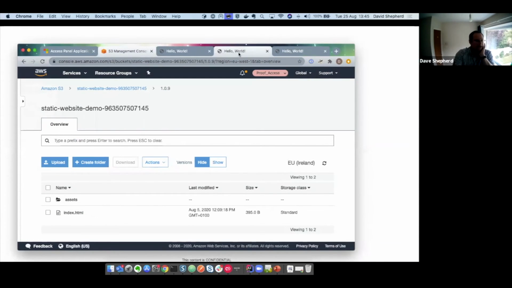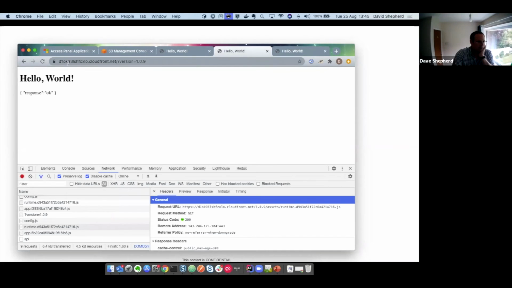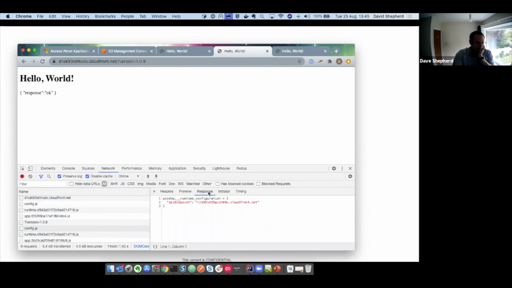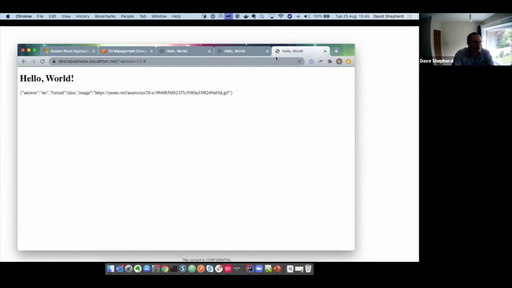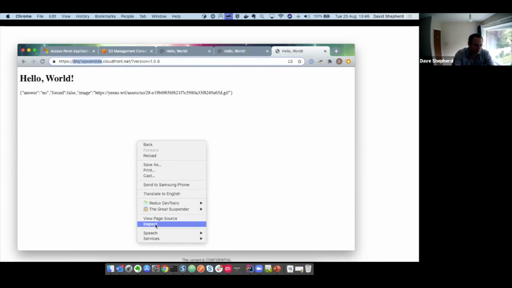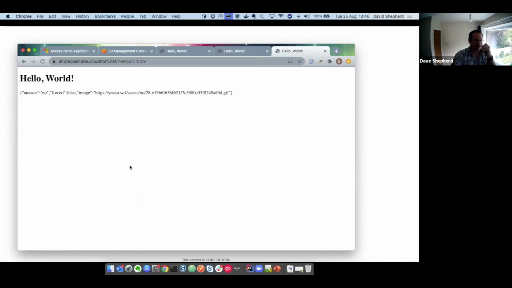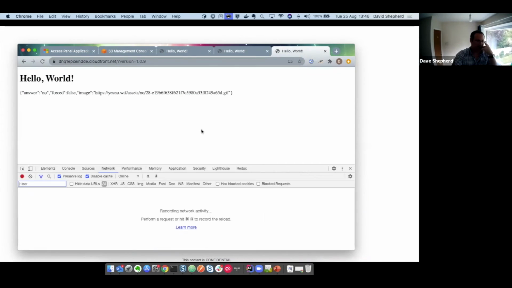So I had this one here. This is one CloudFront distribution I've got. You can see it's doing a call to config.js, which returns a payload which talks to another CloudFront distribution, and that is basically returning that response body okay. Then I've got a different CloudFront distribution. I'm pointing both of these at the 109 version of the website to prove it's consistent and to use the latest code.